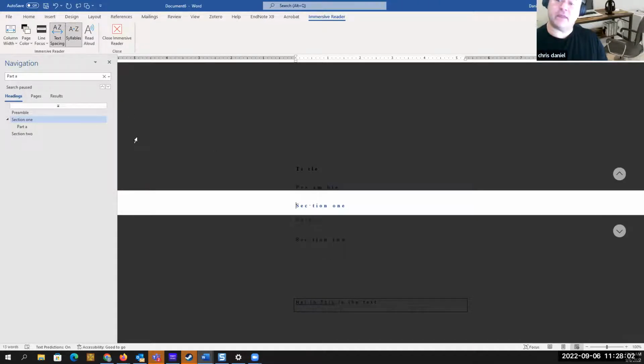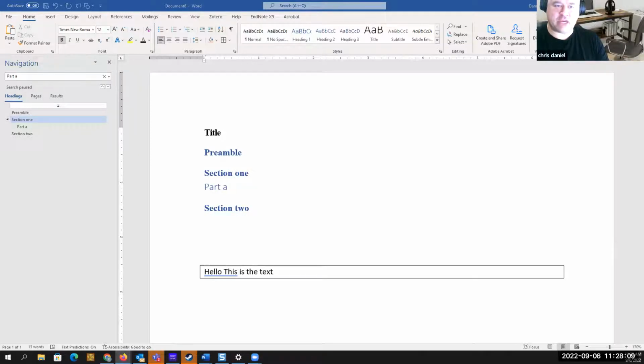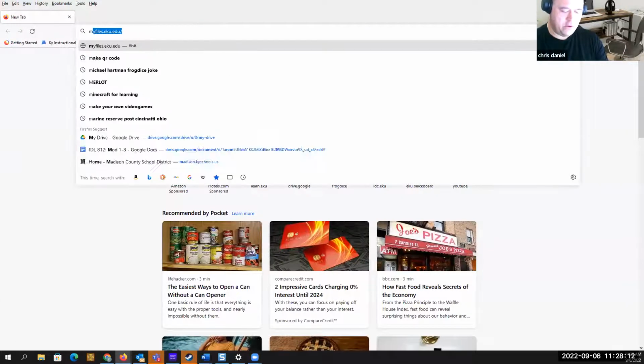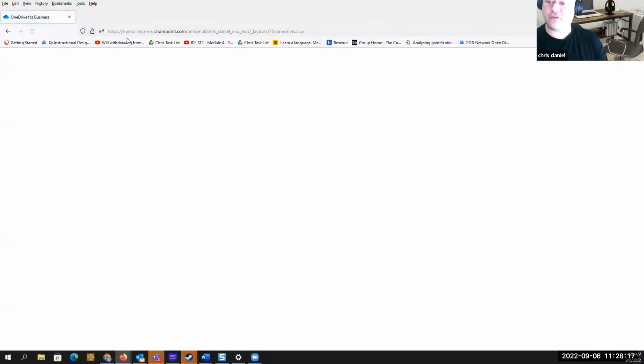And the online version of this is even better. So let me go to Office 365 and find a non-objectionable document. I've got all kinds of weird documents up here that you don't want to read. So I'm going to Office 365 through myfiles.eku.edu, and it's trying to get me in. You will have to log in with your email username and password, and also perhaps enter your two-factor information. But that's your online Microsoft OneDrive.